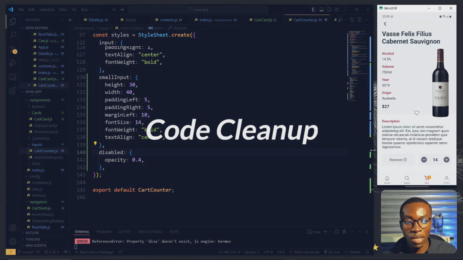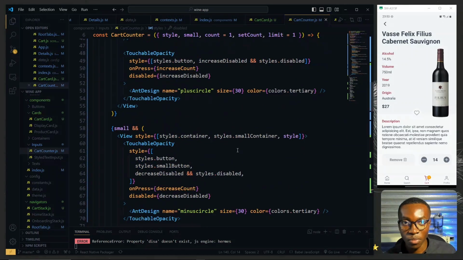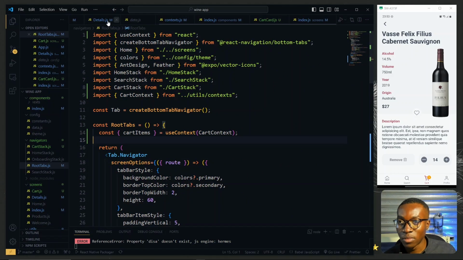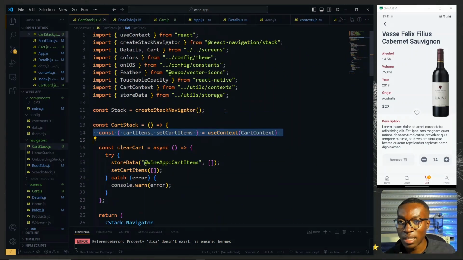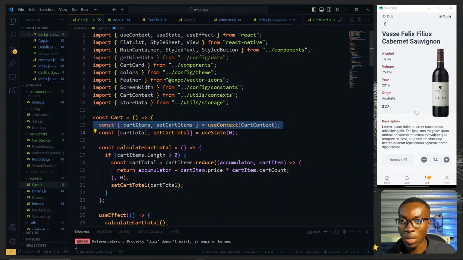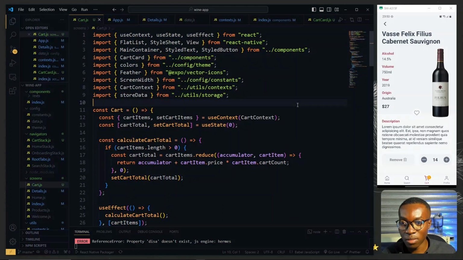With this done, let's see if there is any unused code and then we can get rid of it. So on the cart counter, we are fine. In the cart stack, we are fine as well. In the root tabs, it looks good. On the cart screen, we need to get rid of this import of the function.